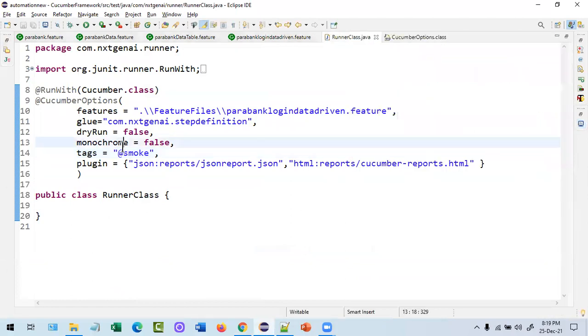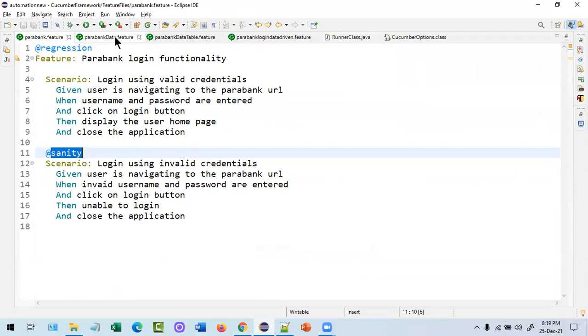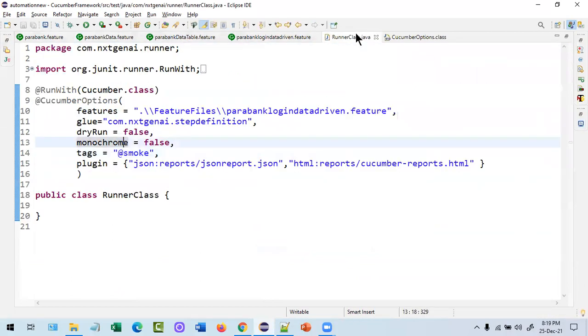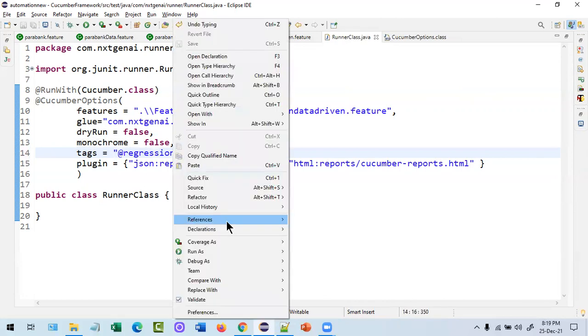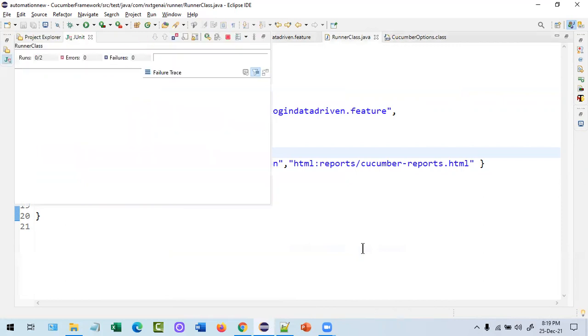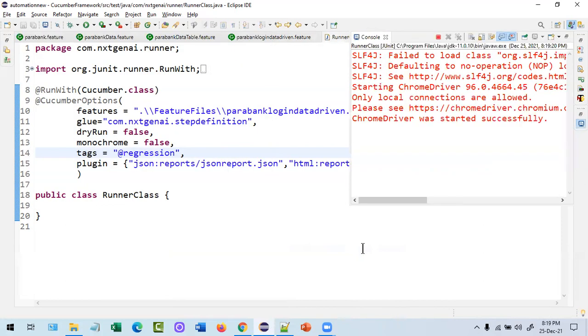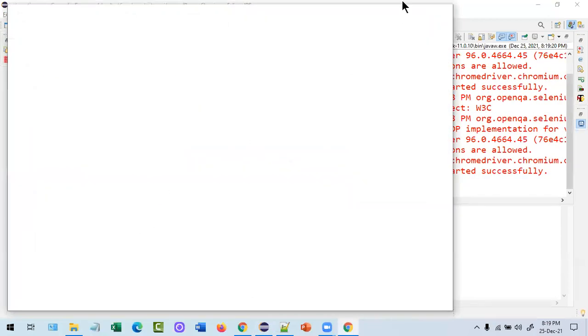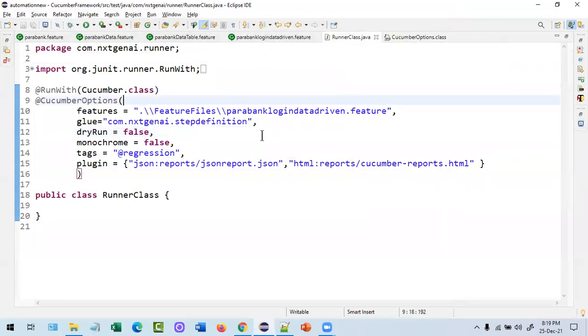It's not working because smoke we have already mentioned, sanity, sanity, regression. Okay, fine. Regression. Yes, it's working now. Okay, I understood. What is the biggest mistake I did? Sorry, team.